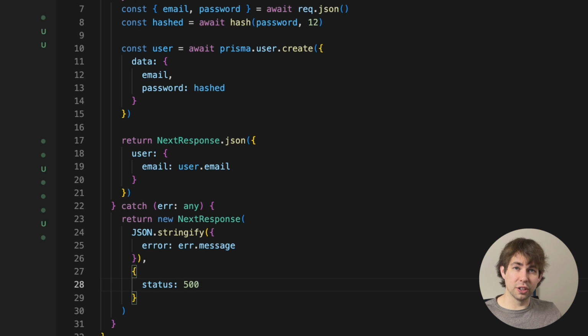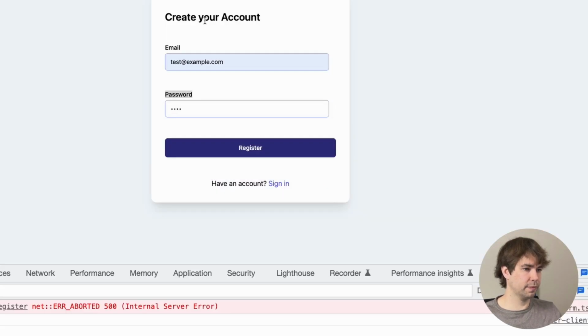You can add as much error handling logic here as you want. This is basically just a catch all to respond with a nice, pretty error message. Let's go ahead and try it out.